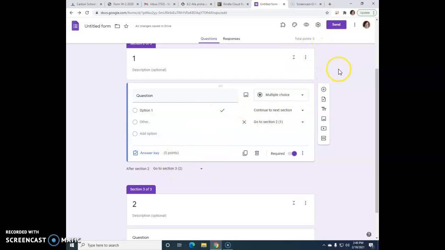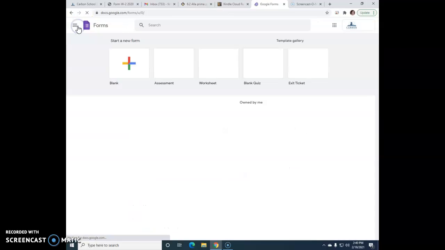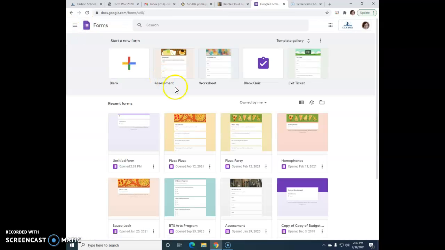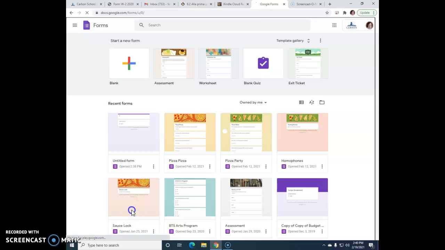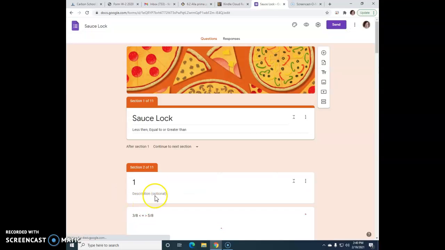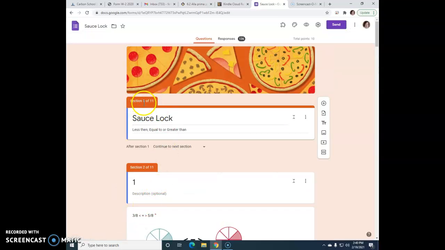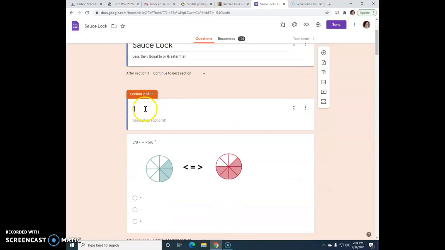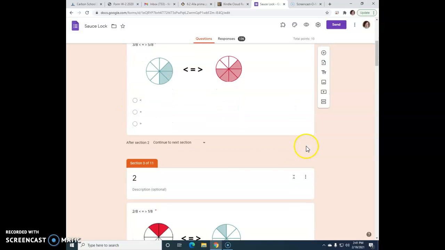I'm going to show you what it looks like in one of my other ones that I already did. So I have this Google form. It's called Sauce Lock. This is, my title is Sauce Lock, and that's my section 1. My section 2 is my question 1.